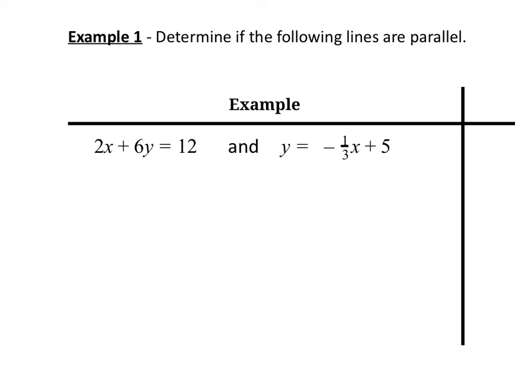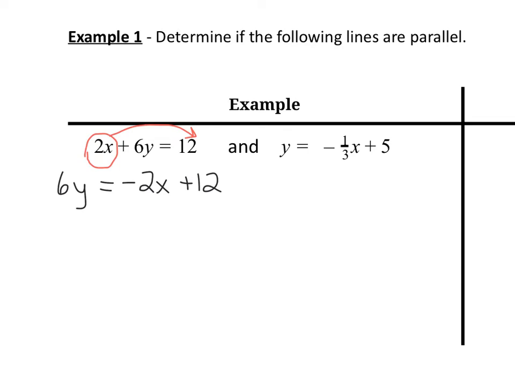And then once we've done that, we can take a look at the slope values in each of the equations. For an equation in y equals mx plus b form, the y value needs to be by itself. So in this particular equation, I'm going to take this 2x value and move it over to the right-hand side. If I take the 2x and move it over, it's going to become a negative 2x. So the 6y is going to stay where it is. We have our equal sign. Then I'm going to have my negative 2x. And we still have a positive 12 on the right-hand side, so I'm just going to recopy that.